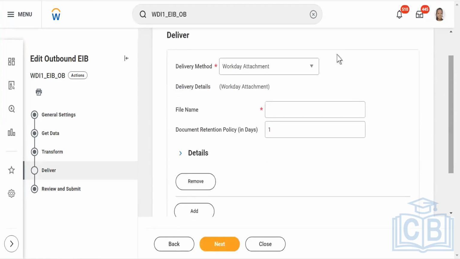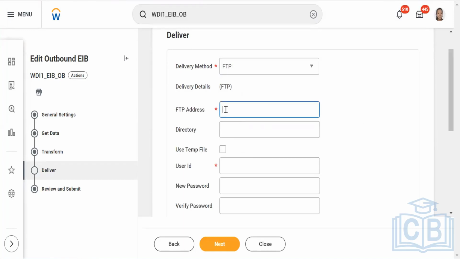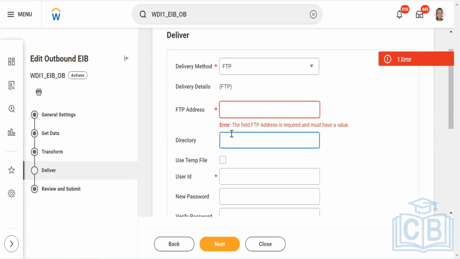Okay. So we were talking about FTP. So FTP, when we use it, you have to put that address in such a way that you have that as a prefix, like FTP colon forward slash and the address of it. And then you have the directory. Directory basically tells you that it's a kind of folder where your data is going to be stored. If you're putting it into, like, C drive, D drive, whatever it is, you have to tell it. And the path has to be put here. That is the meaning of your directory.